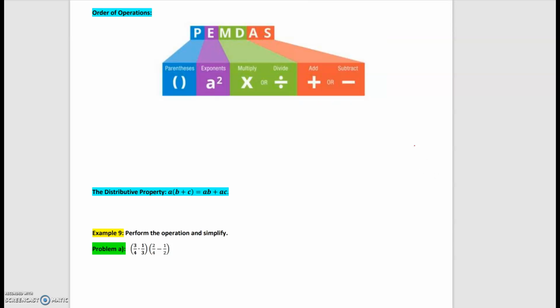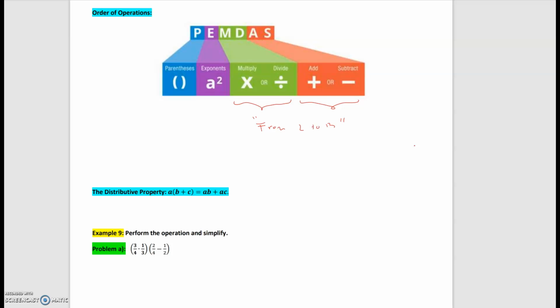As we're looking at the next set of problems, they're going to require a couple more steps. For example, some of them may require order of operations. Here are the most important parts of order of operations. You're going to be working on multiplication or division from left to right. Same idea, addition or subtraction from left to right. And let me just write it as from left to right.